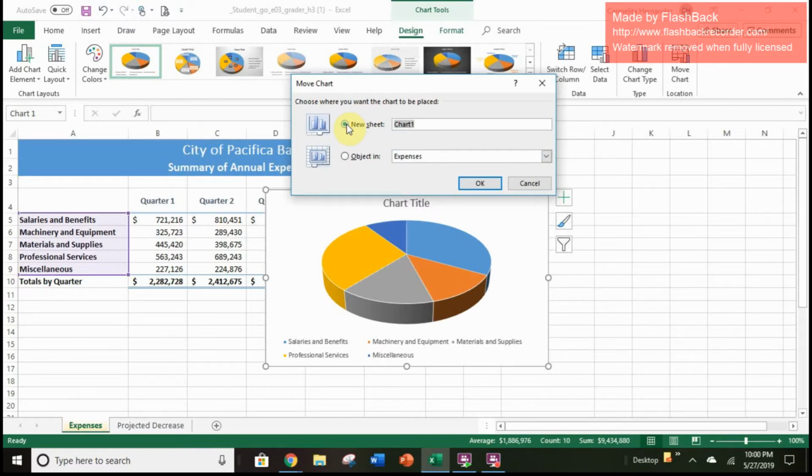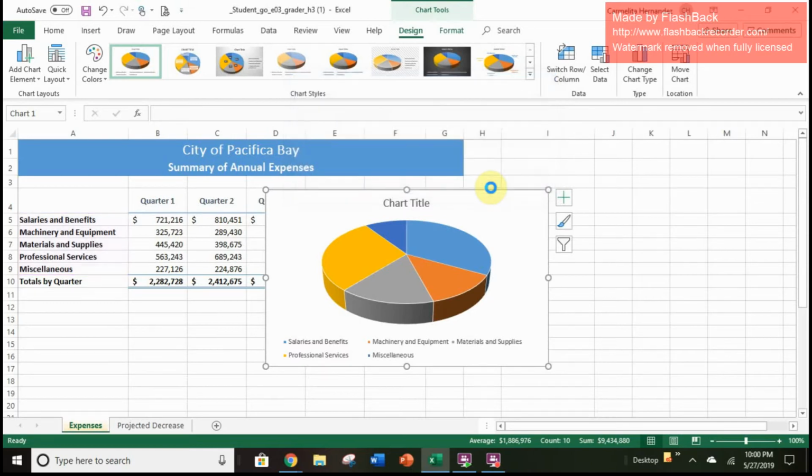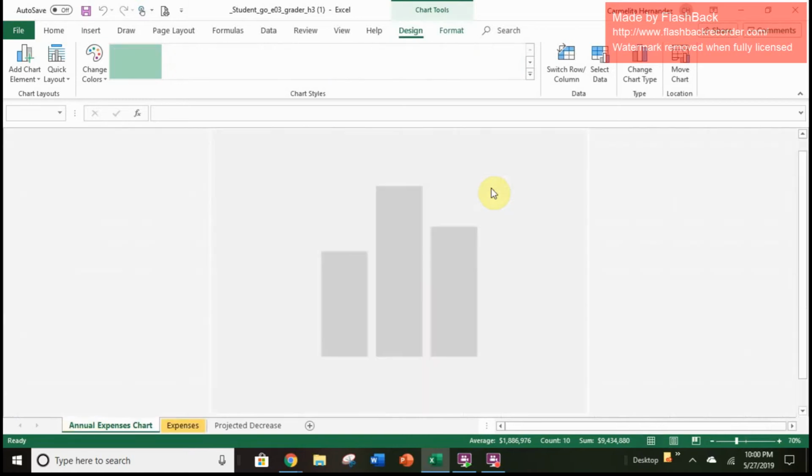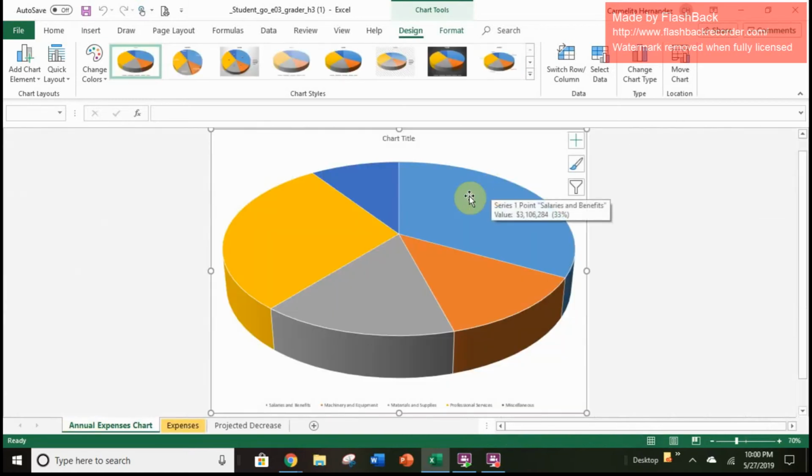And we want to name that new sheet Annual Expenses Chart. And hit OK. And it'll automatically put that in the new sheet we just made. There it is. We're in a new sheet. So if you look at the bottom of your screen here, we have a new sheet right here called Annual Expenses Chart. Alright, we're going to be working in this sheet for a little bit. We are done with step 4, flying through this stuff.